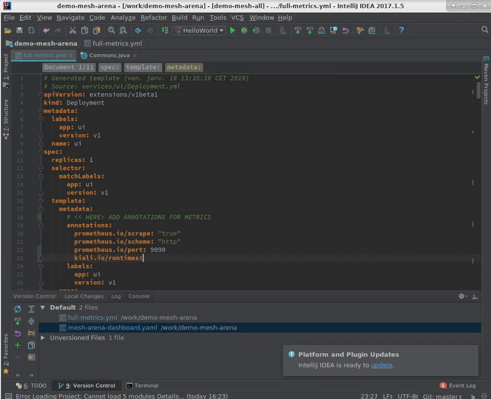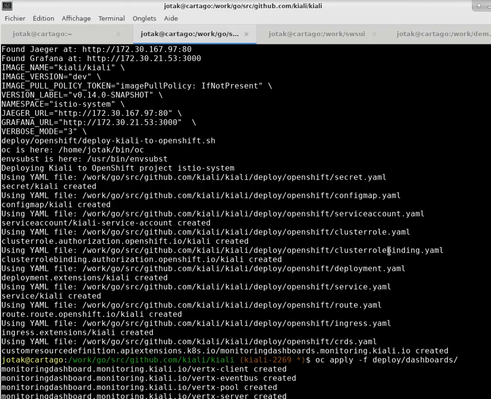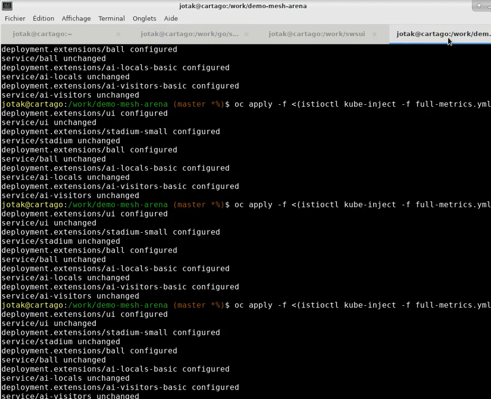For instance, I'm going to put Vertx server. Okay, I save it, and I'm going to redeploy the application.